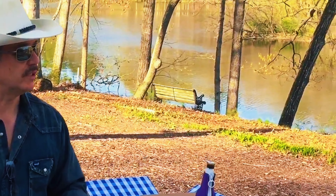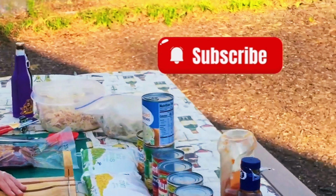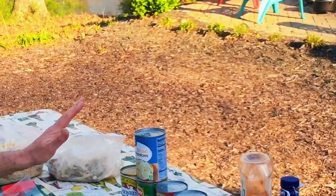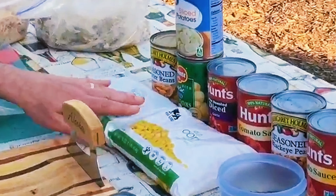Got the fire good and ready, and the coals are looking great. And we've moved all our ingredients outside. We're gonna be opening up all our vegetables here. One quick update to what you saw earlier on in the kitchen. There's a couple ingredients that we're missing. We've got to make sure you add plenty of good corn and limas. Absolutely a must for Brunswick stew.